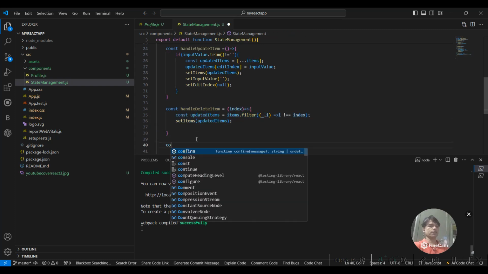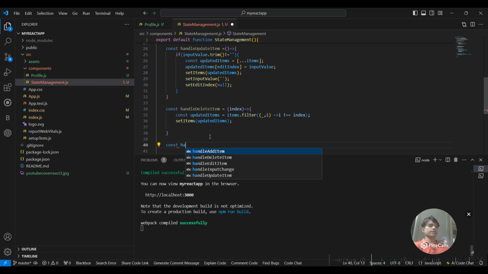The last function we have to define is a const, and we say handle submit. So we define the name as handle submit.